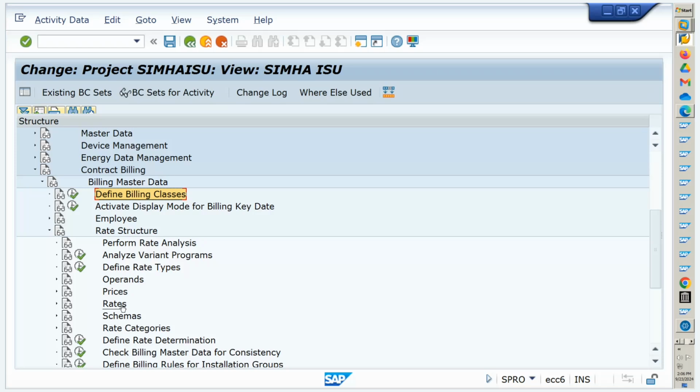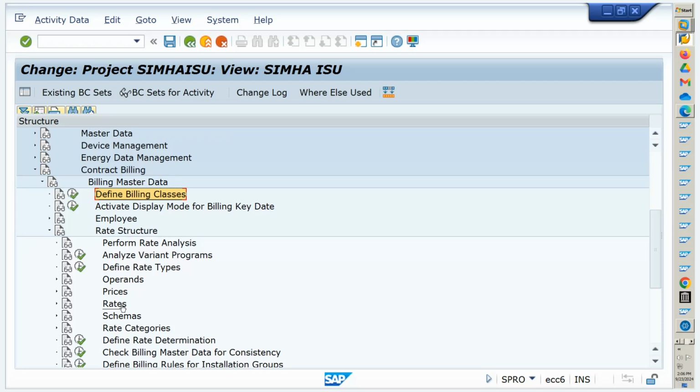That means as an ISU consultant, we are going to understand all the basic configurations that need to be done in the FICA. That means by default, at least 20% of FICA we are going to learn as part of our understanding. Although we may not do it in the project, here in order to prepare the data, we need to have the data. So we need to have the object defined. So before defining the rate, I will have to define the settings in the FICA.